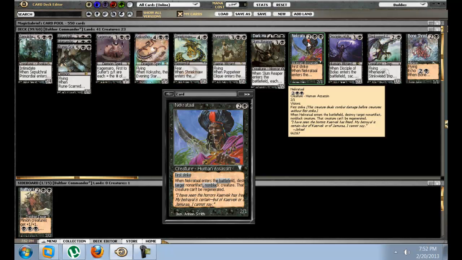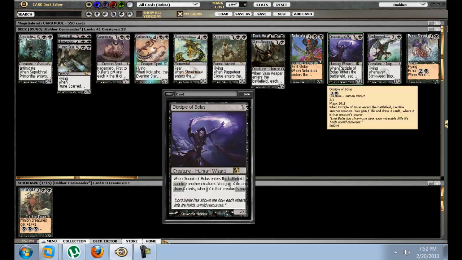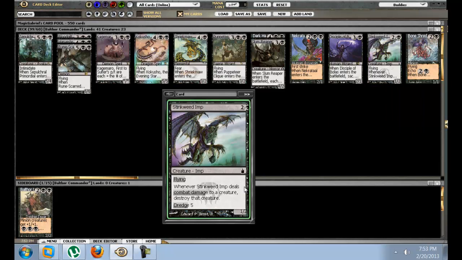Nekrataal is the classic. All right, Disciple of Bolas is pretty awesome. Works really well with something like Kokusho. Also works well with Puppeteer Clique. I mean, it works well with most things. Gets a creature back into your graveyard if you want. Draws you cards, gains you life. I mean, it does everything you want. Stinkweed Imp.